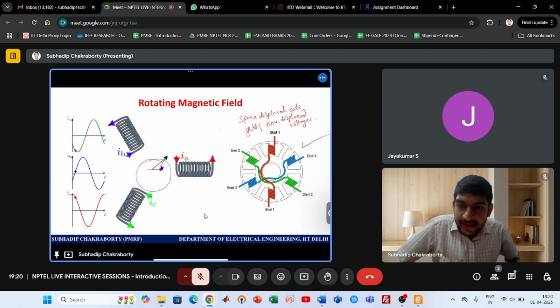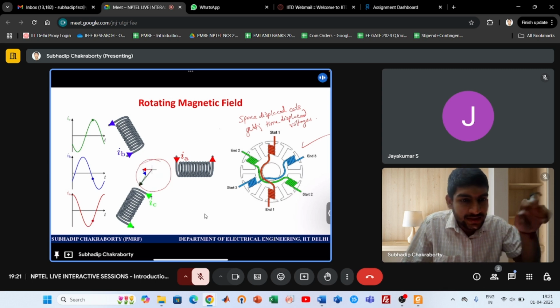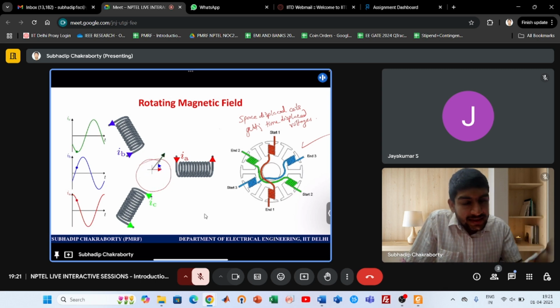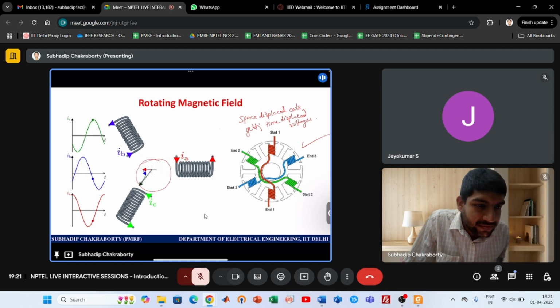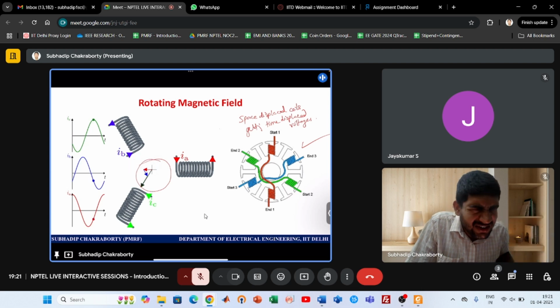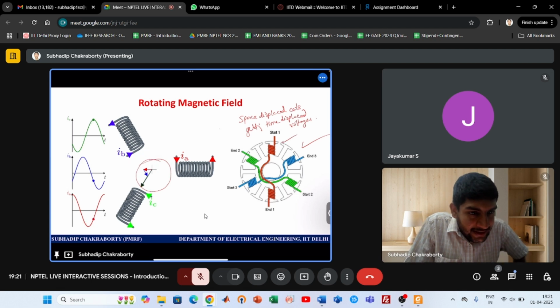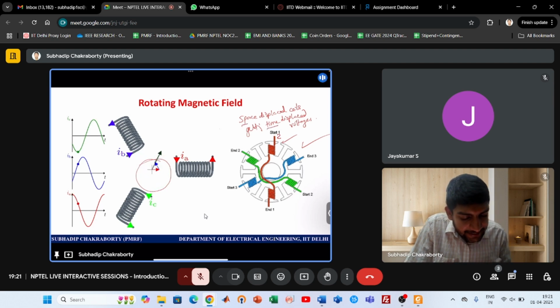So it produces a very smooth magnet which is not varying its flux or strength with the position of the rotor, and it is rotating in space. Virtually, there is no actual pole, but virtually we create a pole that is rotating, or we say in our language that it is rotating in space, because we have space displaced coils, but the currents or voltages are displaced in time. They are not displaced in space, right? So you need to understand space and time.